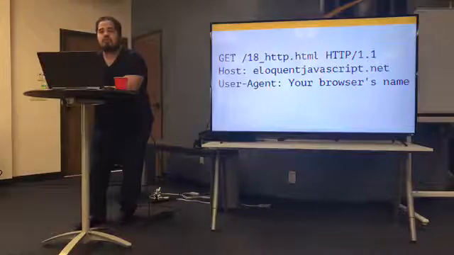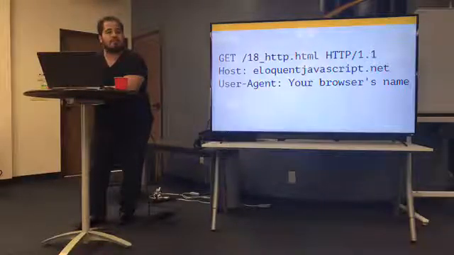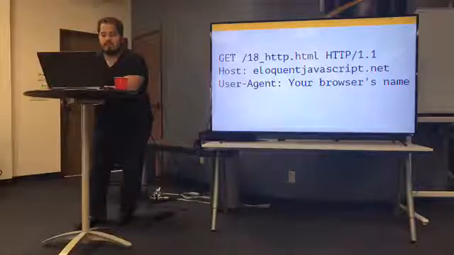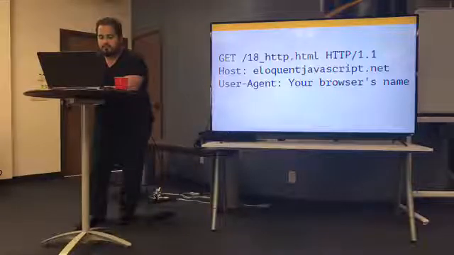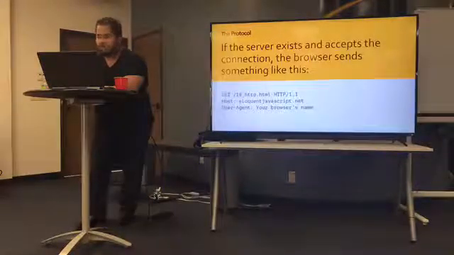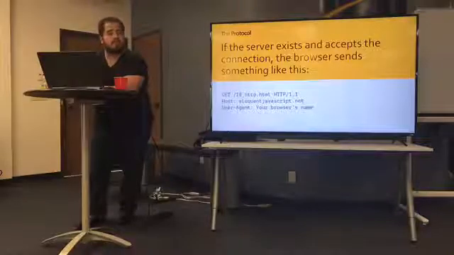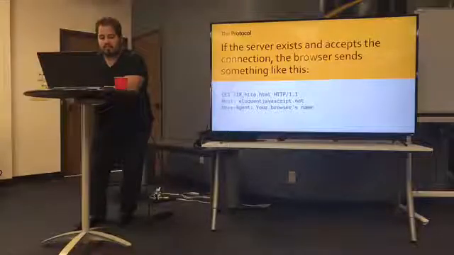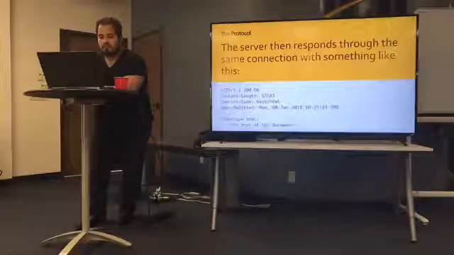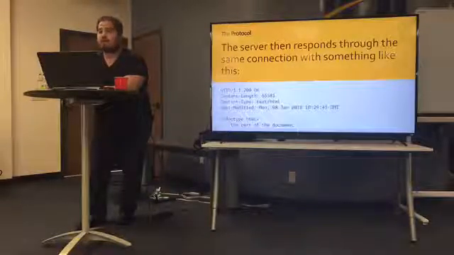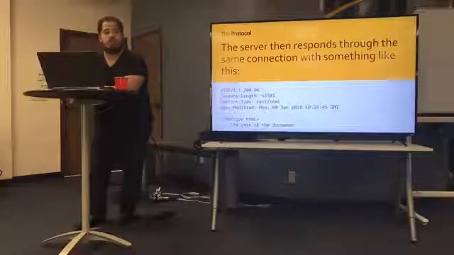Have you guys ever opened up your browser console and looked at the headers, for example? We will in a couple of minutes, but just take a look at this and we'll try to get familiar with this. So the information sent by the client is called the request, right? And it starts with this line right here, okay. And again, you guys don't have to memorize all this, we're just exposing you to this, right? Because eventually you will see it and you will come across it.